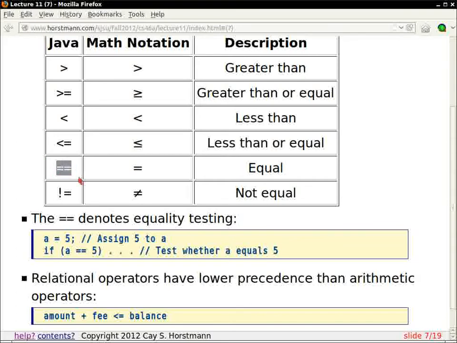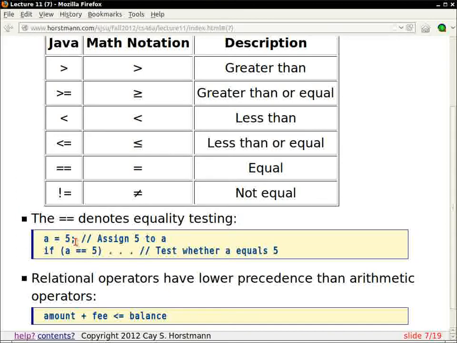Now notice equal, equal versus equal. When you do equality testing, you have to remember to use equal, equal, because the single equal has previously and foolishly been taken by the language designers for assignment. So equal means we're going to make them equal by assigning the right hand side to the left hand side. And then they ran out of symbols, so they had to come up with a different symbol for equality testing. That's actually unfortunate, and it's not the fault of Java. They just inherited that from another language called C.